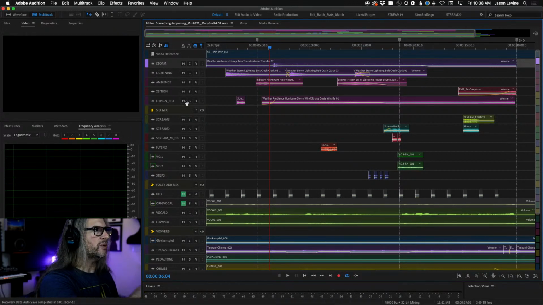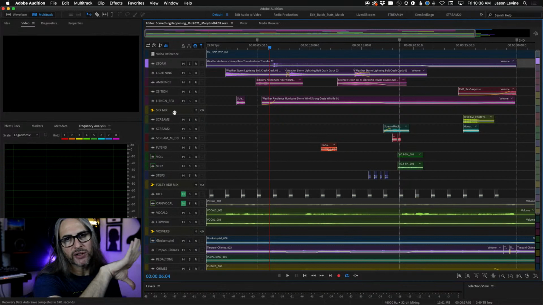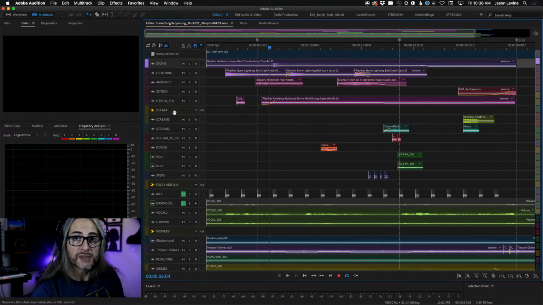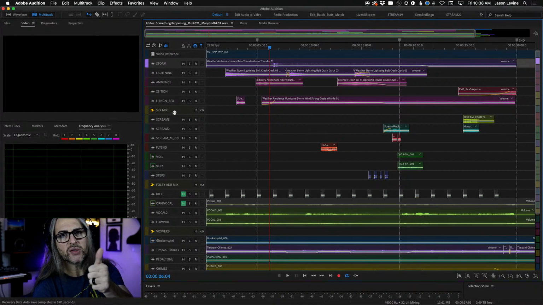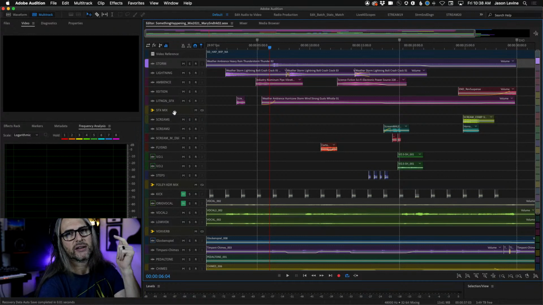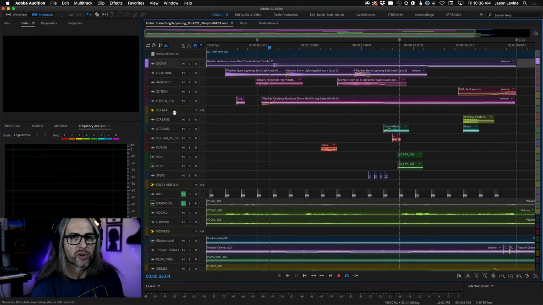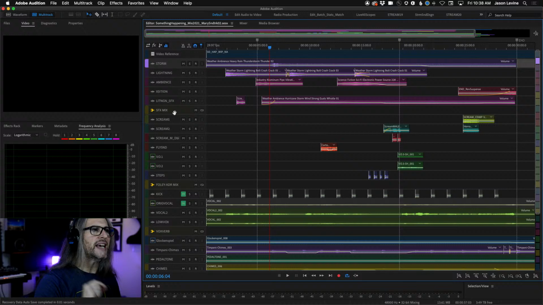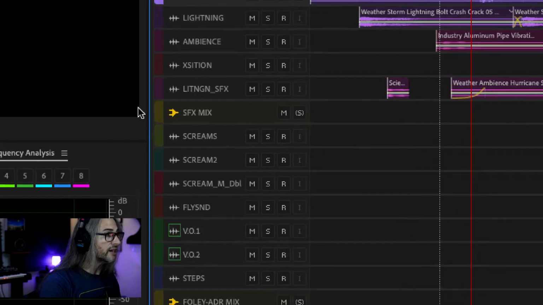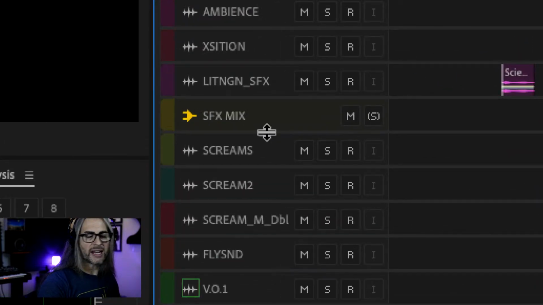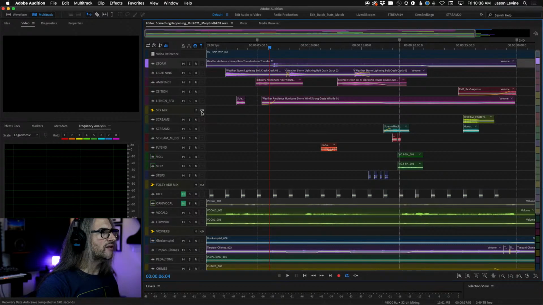So one of the first things I just want to go over before I even play this back, people were asking about this last week, is I've already set up a series of buses, a series of groups that control the music, the sound design, and the voices separately. That way I have individual faders for each of those. If you take a look here in the interface, you'll see that I made a bus that is just the sound effects mix.